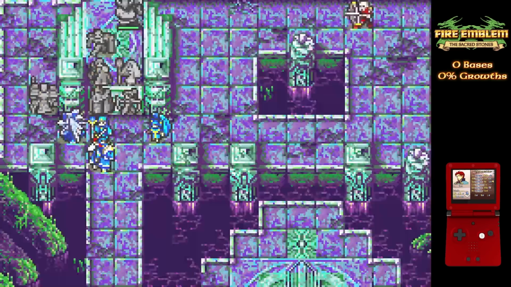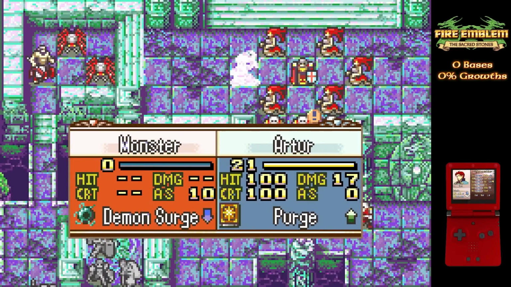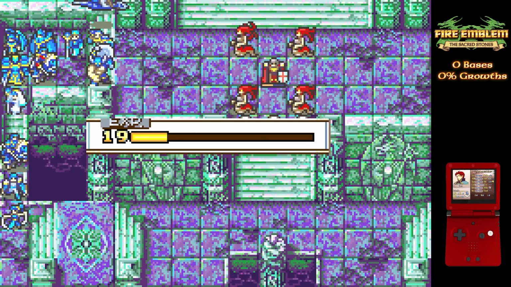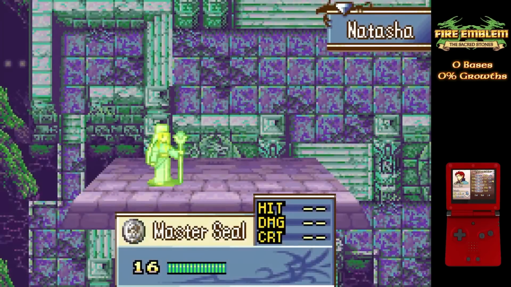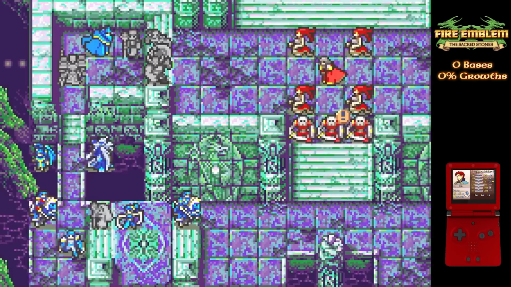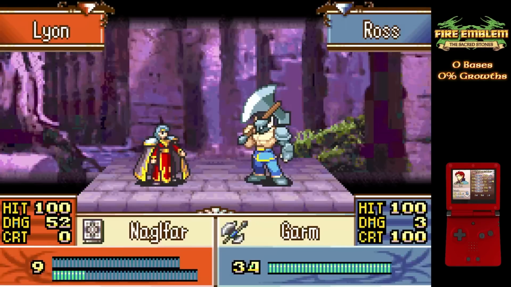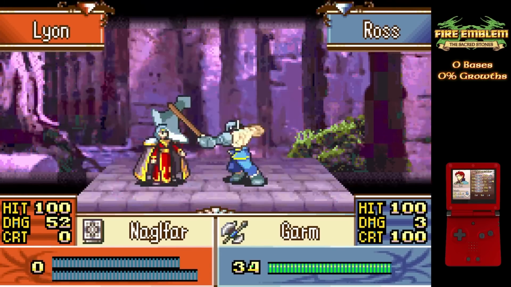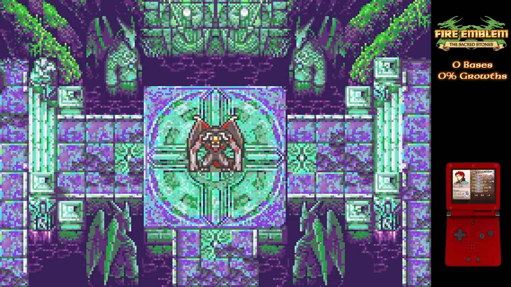The next time around, I actually took care of the non-Shadow Shot Gorgons well before they could reach Tana by sniping them with Purge, and was finally able to reach Leon. It was also at this point that I managed to promote Natasha into Bishop and give her the recognition she very much deserved. After that, it was as simple as landing 3 Eclipses, and then moving in to finish off Leon with a Garm crit from Ross. Finally, things were going according to plan. With Leon dead, there was only one fight left, and then it was all over.